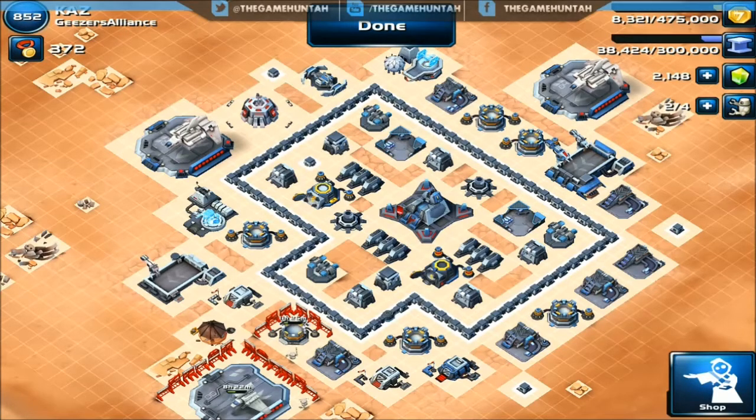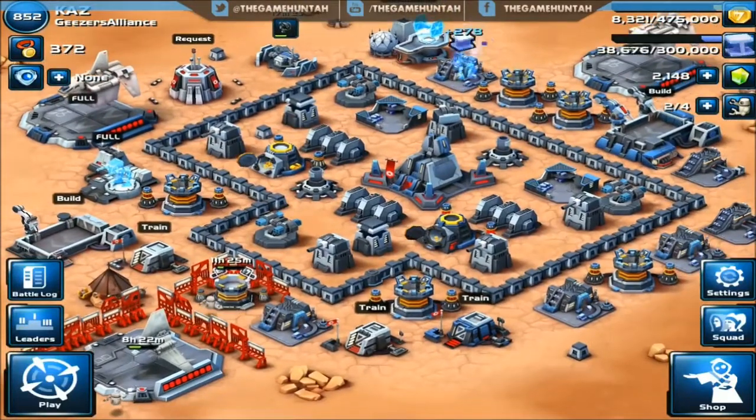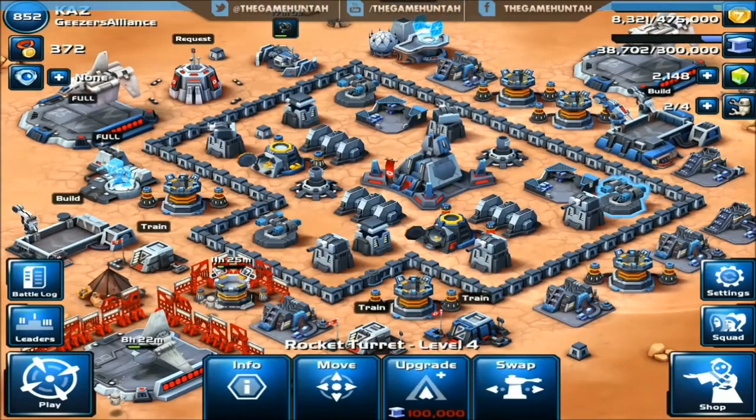I'm trying to upgrade my defenses as much as possible. So far, I love the rocket turret. It's really good against vehicles. It really sucks against units like the Dark Trooper, for example.